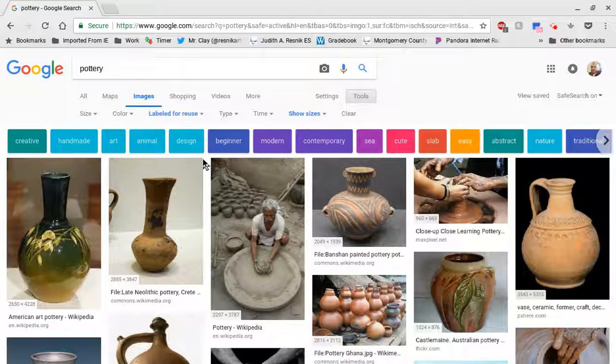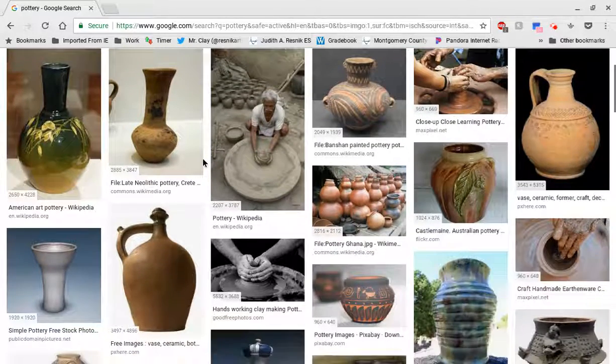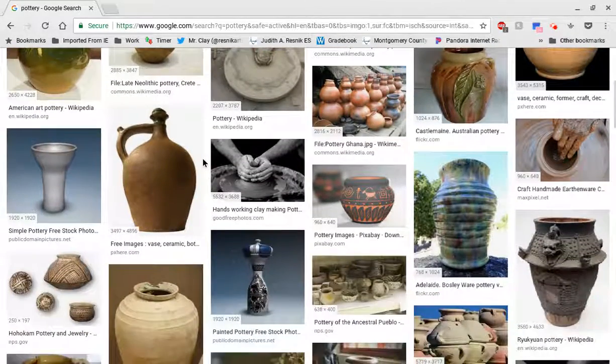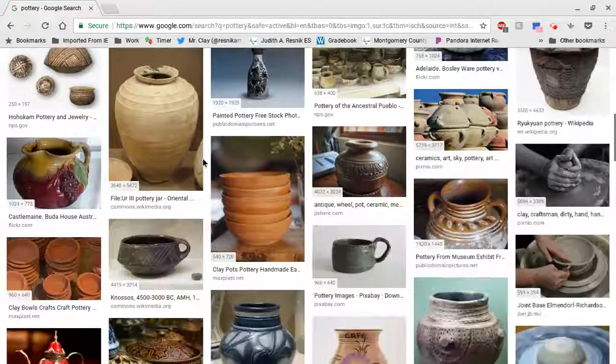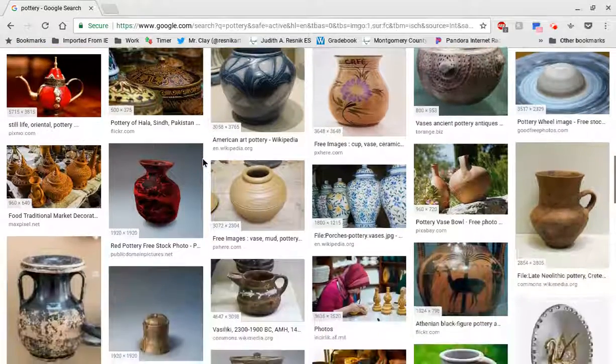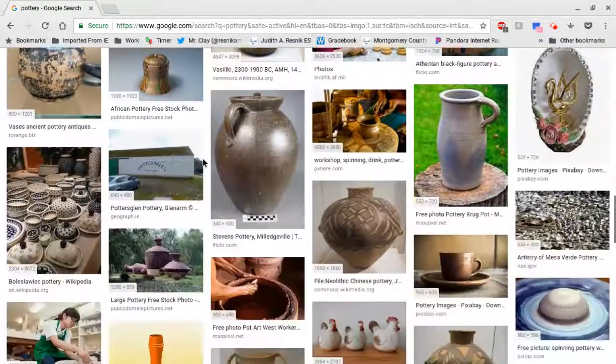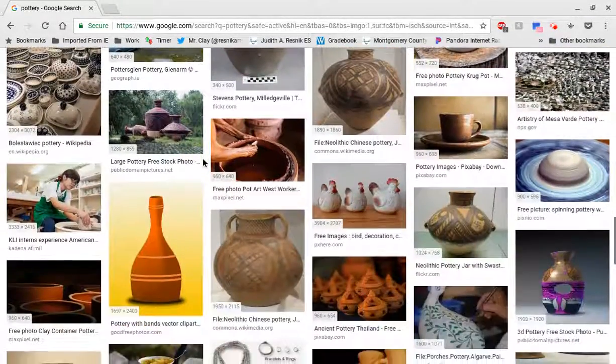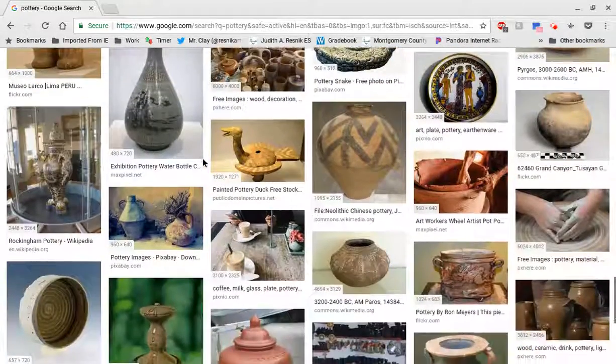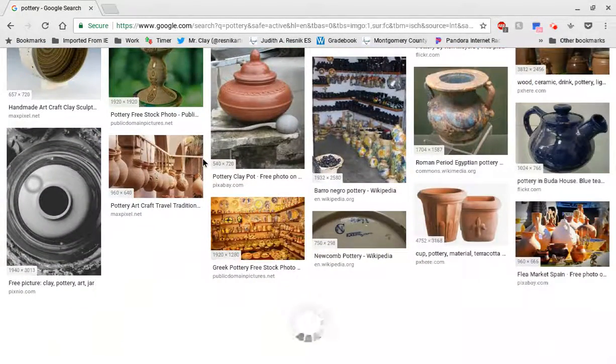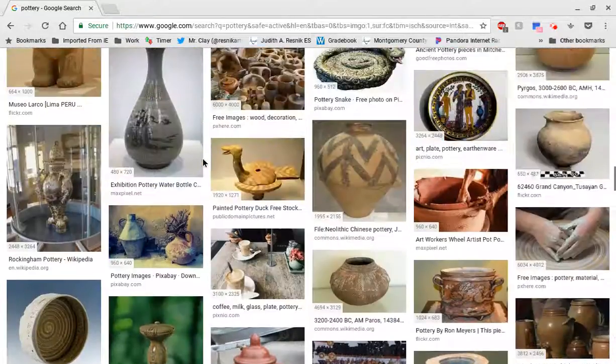So as you can see, I don't have any of the same images, I believe, from my first regular search. Now, I still have a lot of stuff. Depending on how specific your search is will determine how many results you have. So that's still a good amount of results that I have that I can use.